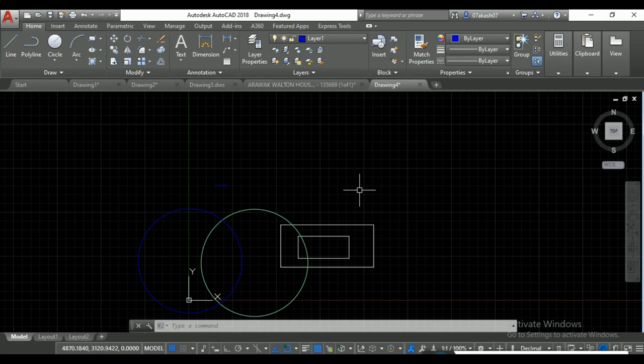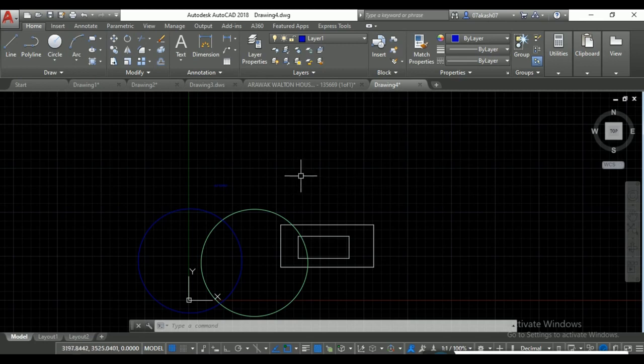So from the CHK command, you can compare your current drawing with the standard file as well. This will be applicable for team leaders and managers who want to check your drawing. If you are working as a team leader in a company in the design field and you want to check your colleagues' drawings, then you can use this method as well.